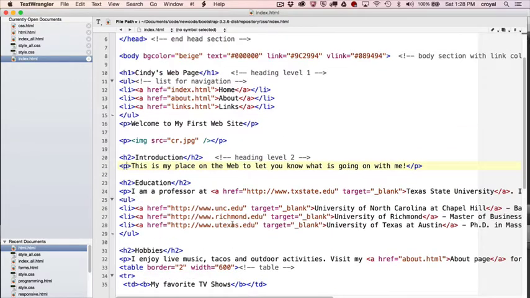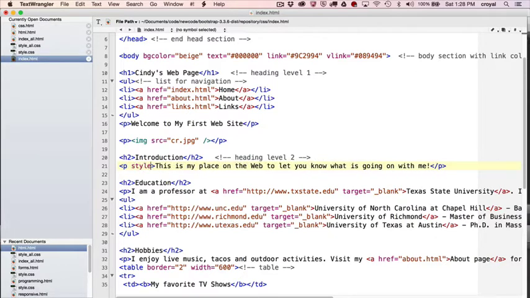So there are 3 ways to add styles to an HTML page. And the first way is not really the desired way, but you should know about it in case you want to apply a style just to one element on one page and have it just apply to that page. This really doesn't take advantage of the benefits of CSS, cascading style sheets, that allow you to apply it across the same elements on the same page or multiple pages, which we'll get to in a second. But I want you to understand how this works.